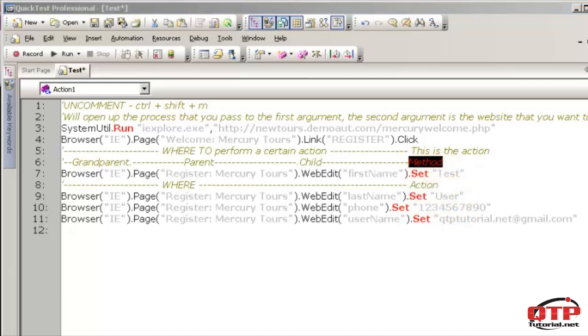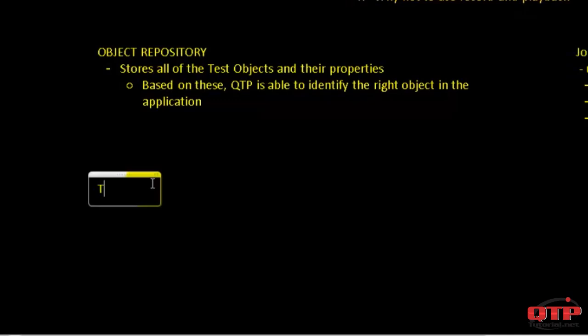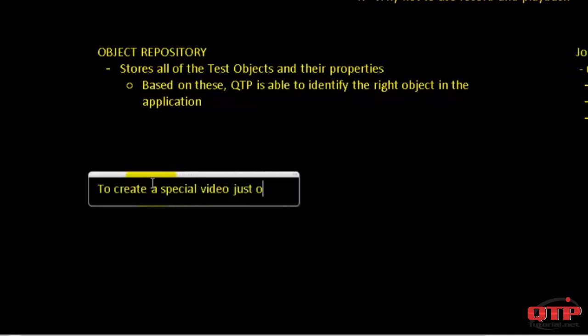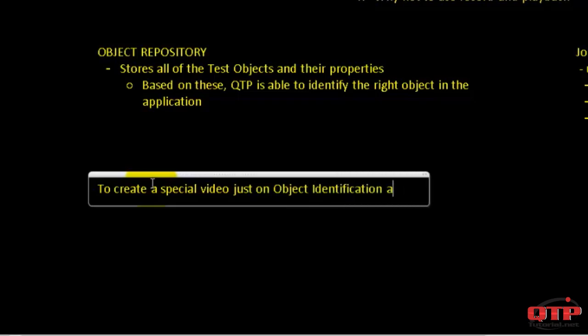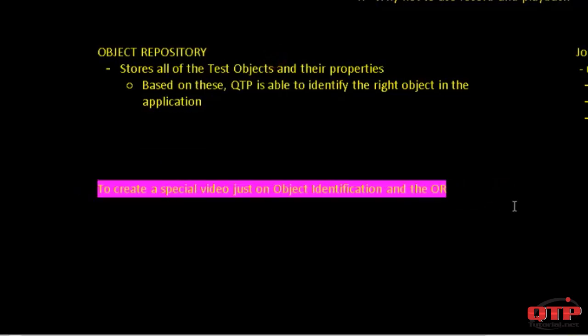Okay, so, wow. I'm looking at the time, guys, and I didn't realize that we're almost at 40 minutes. I can't believe how much I have to say about all of this. So this is what I'm going to do. I'm going to create a special video just on object identification and the OR, because I realize this is a huge topic and I want you guys to master it, because if you can master this, you will be awesome. Because I can't tell you how many people I've worked with who can barely even understand the object repository and how it functions. And I think if I help you guys to become experts in this, you're going to be that much more impressive at your job or your future job. So let me put this in a good color for you guys, just so that I don't forget. Okay? I'm going to do this for you.